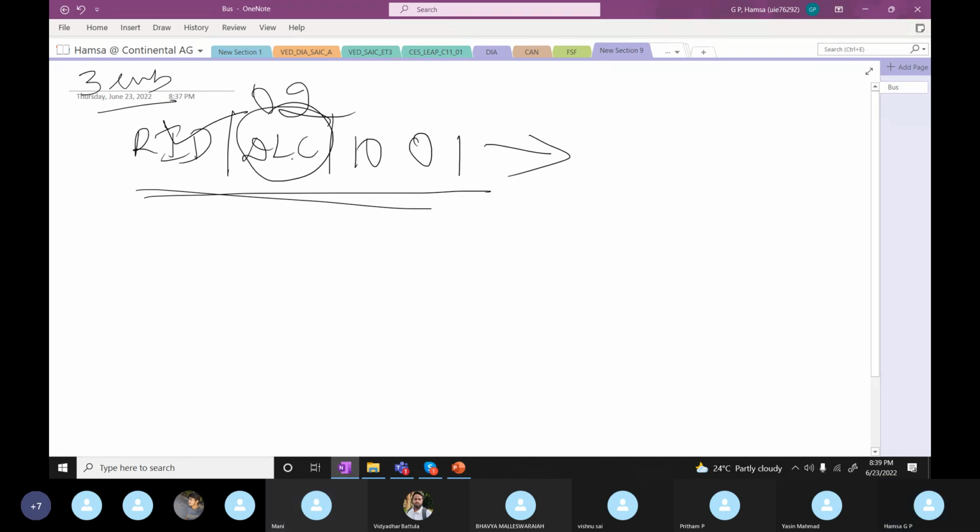16 bytes. Do you see 16 bytes here? It's only 3 bytes of data, right? This is 1 byte, 2 bytes, 3 bytes. That's it. As I already told you, if you're not considering this for the DLC, then of course it is not considered as data in the frame also.